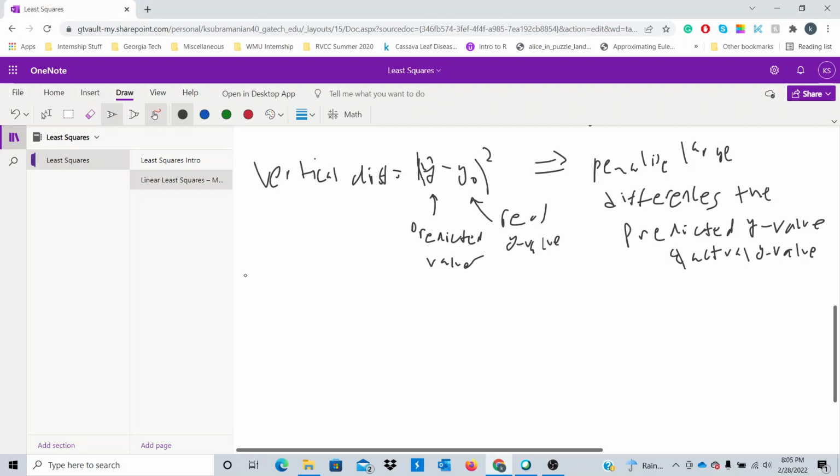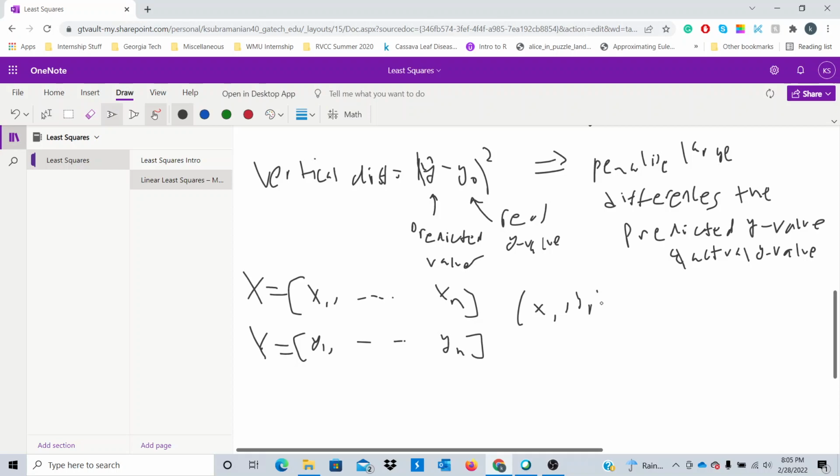So suppose we have the following data. We have x values x1 all the way to xn, and the y values that correspond will be y1 all the way to yn. So basically our data set, you can think about it as x1, y1, x2, y2, and it's going to be this list of n data points or n ordered pairs. And we want to come up with the function using this as our vertical distance model, to model the difference between the predicted value versus the real value.